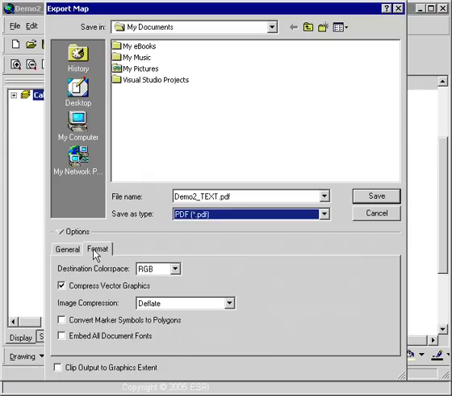The setting under the Format tab that you want to pay attention to here is Embed All Document Fonts. By default, this is off. If you're going to be exporting to PDF, make sure you check this on. What it means is that any of the symbol fonts or text fonts that you might have used that are specific to ArcGIS will be embedded in the PDF. It won't inflate your file size very much, but what it will ensure is that anybody who opens the PDF on another machine that doesn't have ArcGIS will have the map look exactly as you intended.